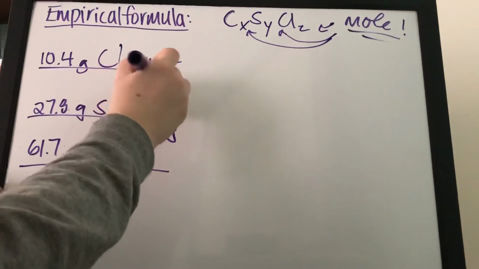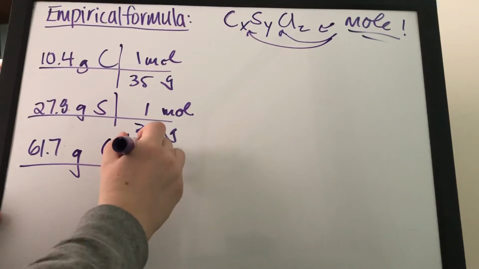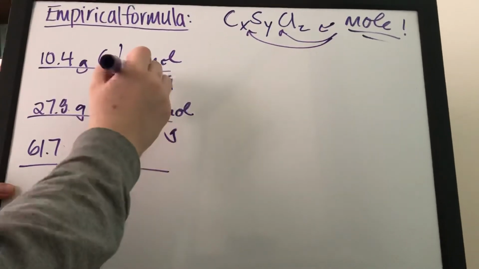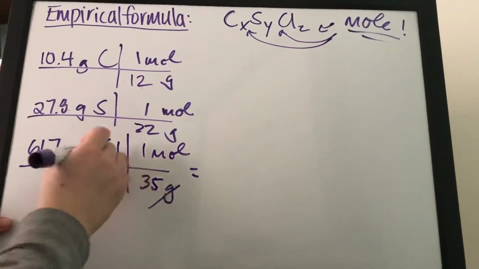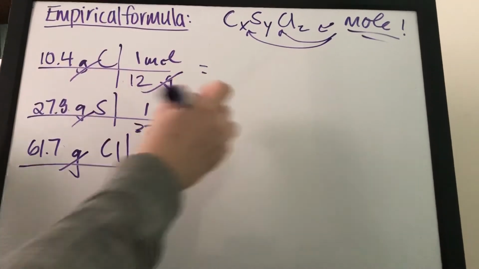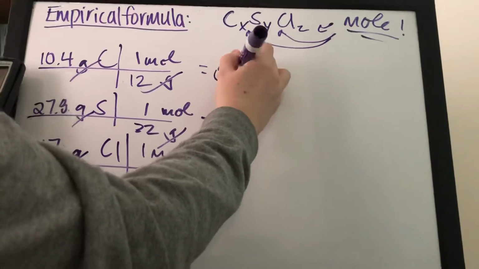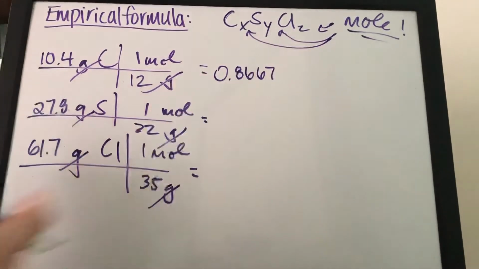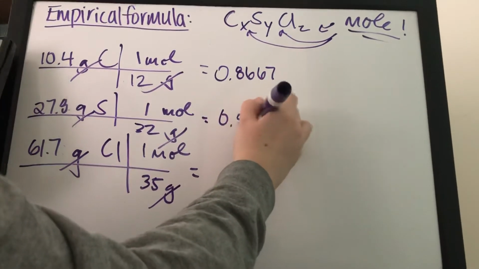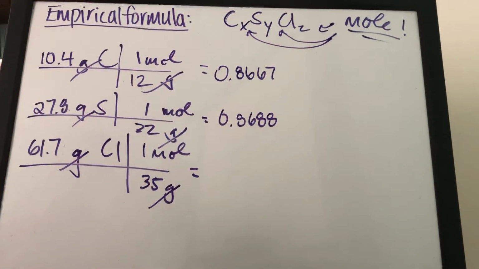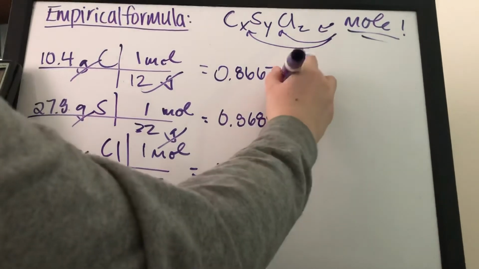Using the molar mass on the table, sulfur's is 32. Oh, that was carbon. I'm sorry, I thought it was CO. Carbon's is 12. And chlorine's is 35. So here we go. My grams cancel out. I need to do a little bit of math, and I will have my moles. Now in this step, be careful not to round too much. So just take it to several sig figs. And my last one, 1.763. So these are all moles.